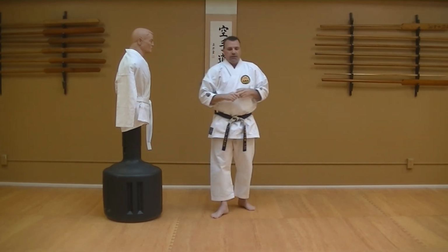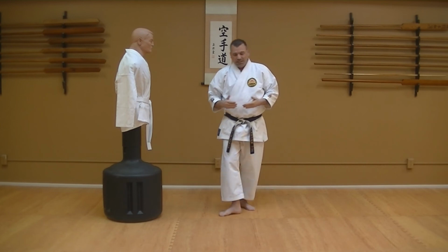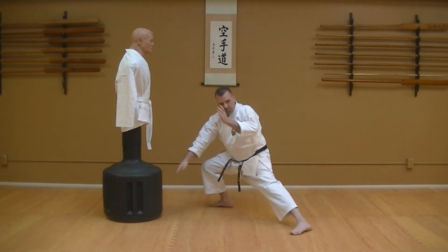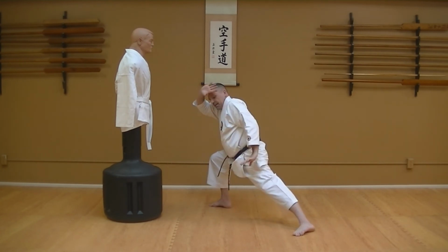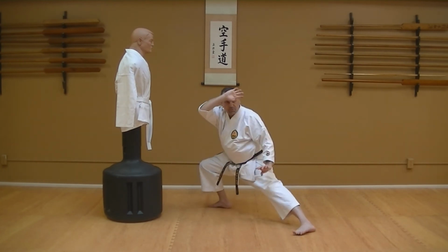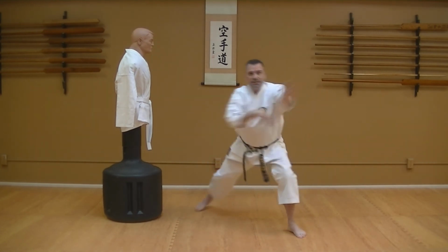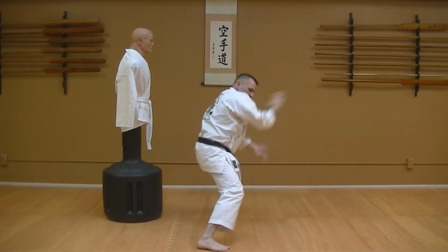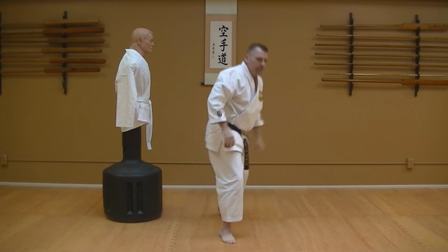Dragon stance. Dragon stance is a low to the ground stance. It's very hard for older people to do naturally because our hips and our knees can't support our body weight like they used to. The dragon stance is like a nami dachi where you're here, but you're going to be leaning and you're going to sink your hip forward so you're sitting down. So you're not like this, you're sitting down forward. Easiest way to look at it. And when you do dragon stances, there's lots of different types of techniques that you can do. And remember, set the hip in, don't lean away.